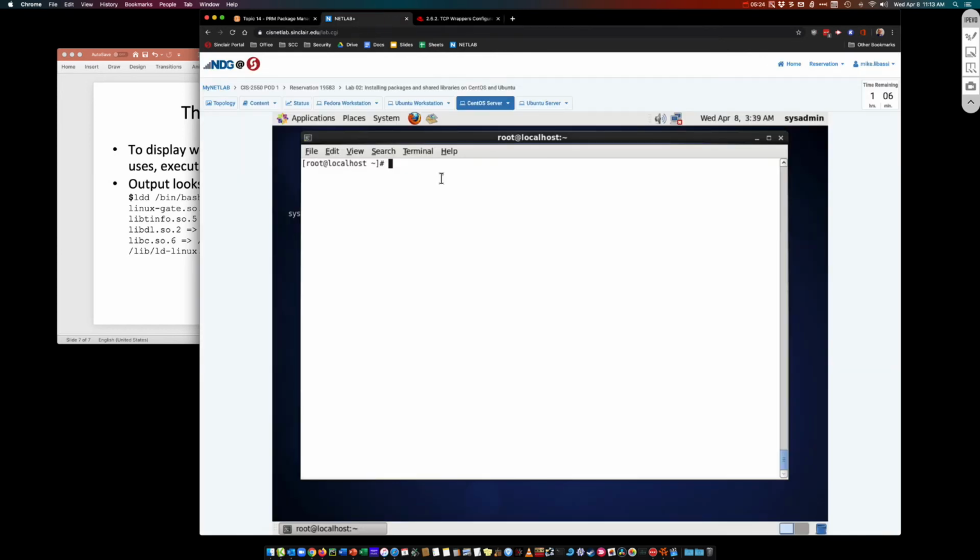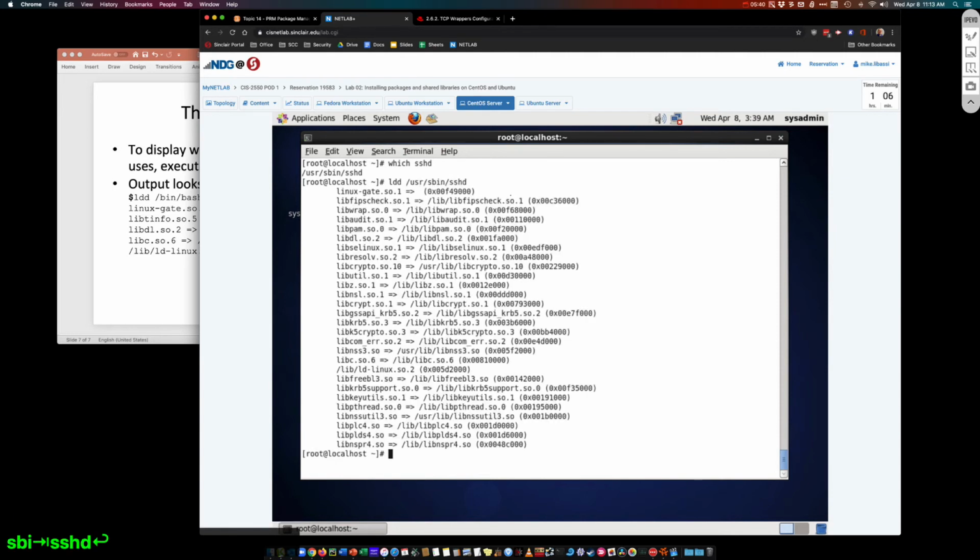So the important thing is to find the path, using which sshd. And you see it says /usr/sbin/sshd. So if I do the ldd command on the path, /usr/sbin/sshd, it shows me these are the libraries that are used by this executable.